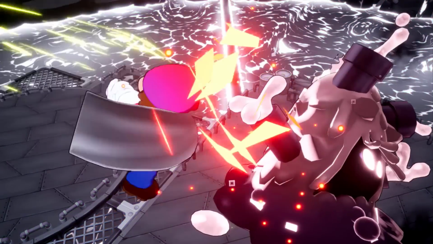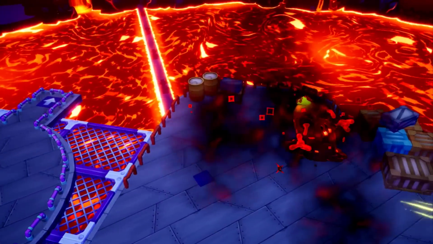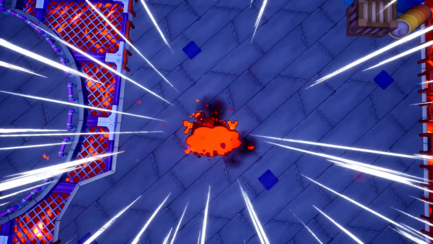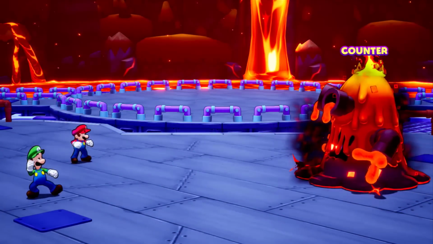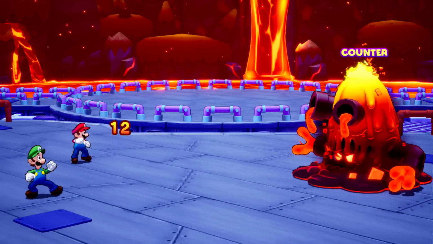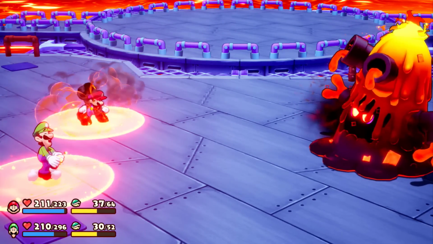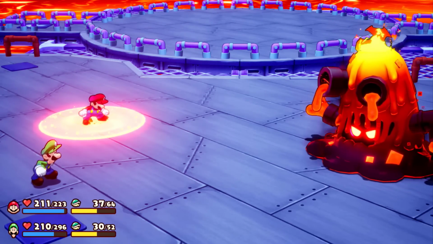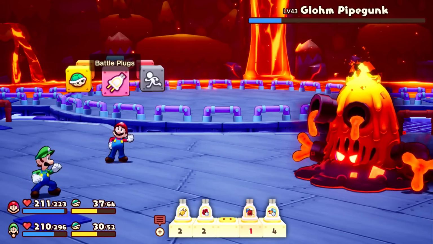That's obviously extremely powerful, but that's still not enough on its own against Glohm Pipegunk, as the boss always does a counterattack that bypasses Watt a minute. This is why we'll always have defensive plugs equipped when attacking Pipegunk. We'll only attack him if we have Watt a minute, Auto Excellent, Protectus, Glohm Guard, and Temperature Guard, making his counterattack do no damage and never ruin an attempt with a status effect.